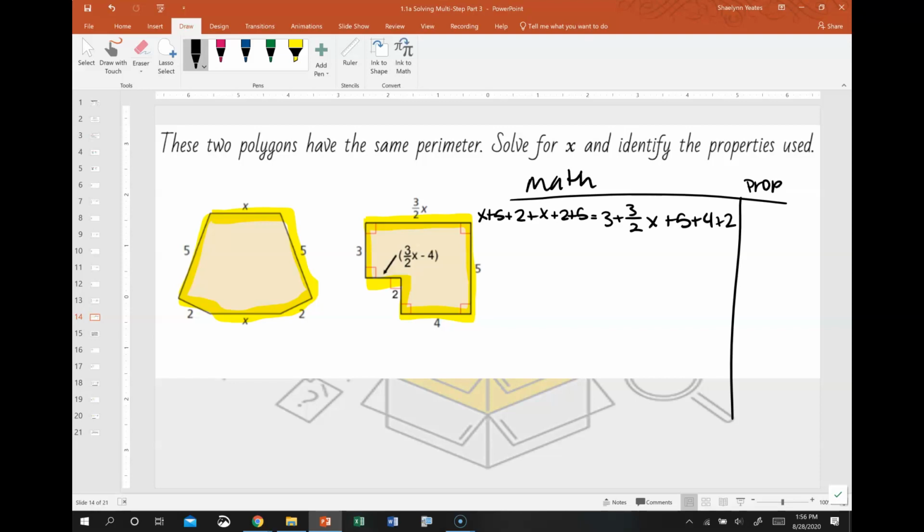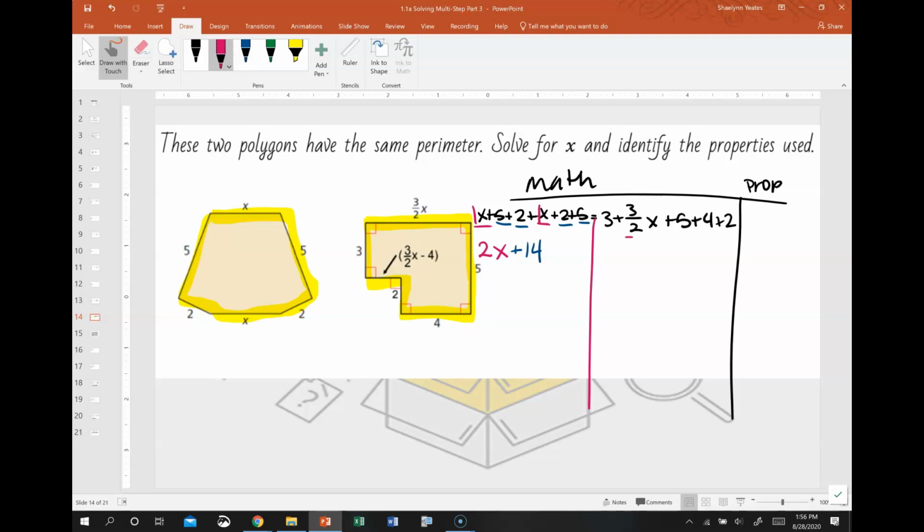Alright, so then the next thing I'm going to do is I'm going to simplify. So the first thing I'm going to do is I'm going to draw my line down the middle. And I'm going to notice this side has two x's, so that's 2x, because this is 1x and 1x. It also has a 5 plus 2 plus 2 plus 5. So 5 plus 2 is 7, plus 2 is 9, plus another 5 is 14. Okay, so I've got 2x plus 14 on that side.